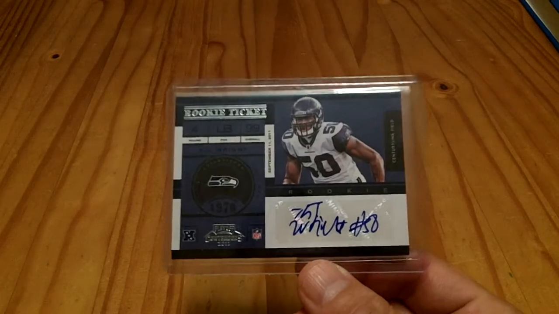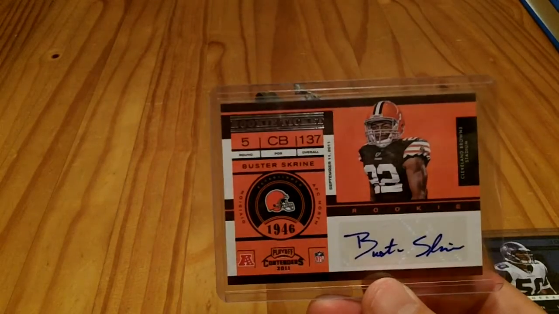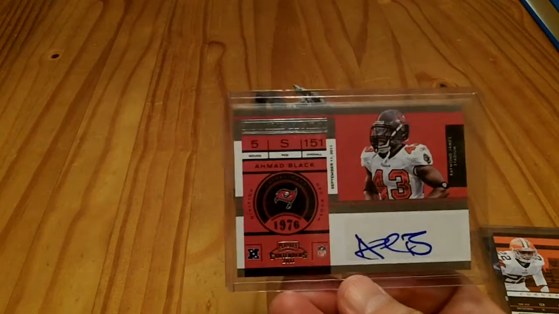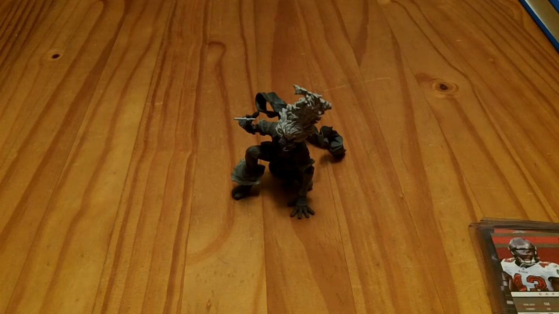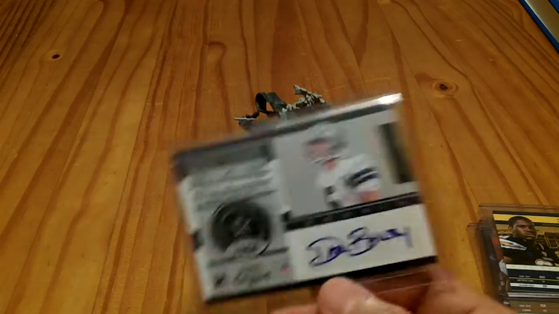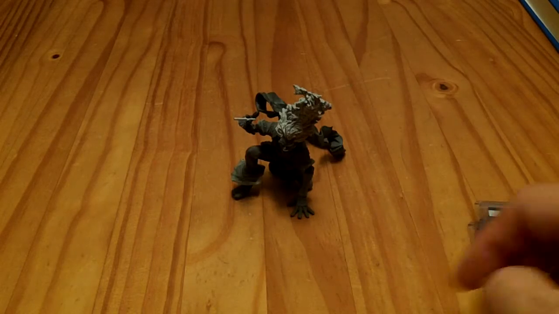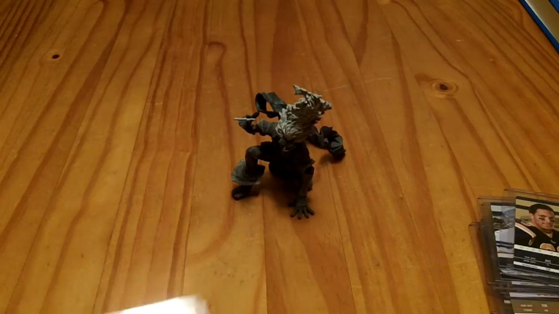KJ Wright, Seattle Seahawks. Buster Skrine, Cleveland Browns, never heard of the dude. Ahmad Black for the Bucks, definitely not a short print there. And then Vincent Brown. Dan Bailey, kicker for the Cowboys. Austin Pettis. Greg Salas.